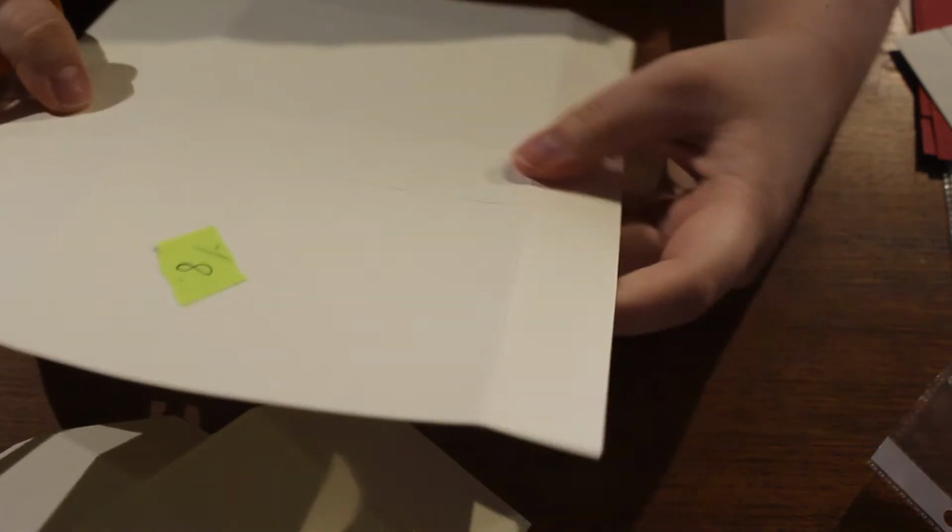So, number 17 is cut. Now we go over to number 8. This is one of the pockets for the drawer. And actually, number 8 and 7 are the ones going behind the drawers and standing on this one. They are made the same way, so I actually won't show number 7, because they are made exactly the same way. They're just going to stand on different sides, or a different way. They are made the same, I promise.